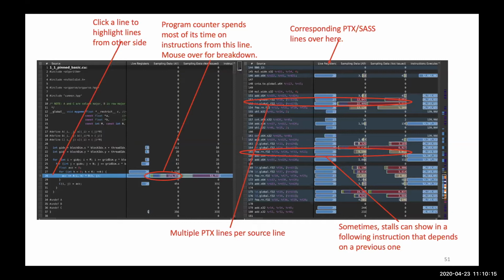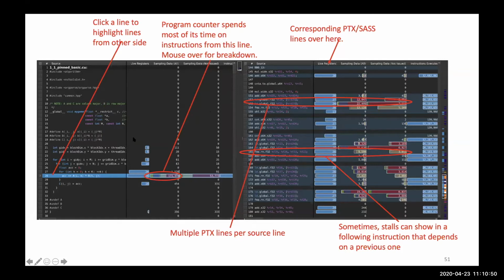So the other thing I'm highlighting on this slide is, sorry, let me take it back from the top. On the left side is the source code, and on the right side is the assembly code that was created from it. This is just a screenshot. On the very left, you can see the source code. Then there's a section in the middle on the left where there are columns of different data. These are the metrics that are associated with each line of code. And then you have the corresponding PTX and the metrics broken down by that PTX instead of by the source code line.